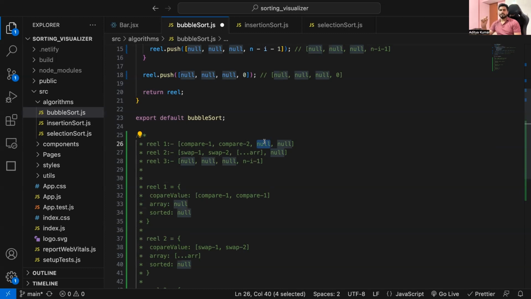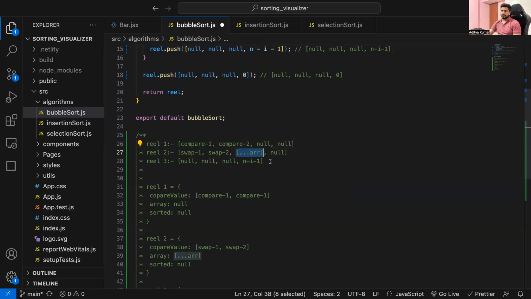That means we are comparing two elements, and the array is not changing there. We are just comparing it. But if the third element has been passed, that means the array at this point of time has changed.